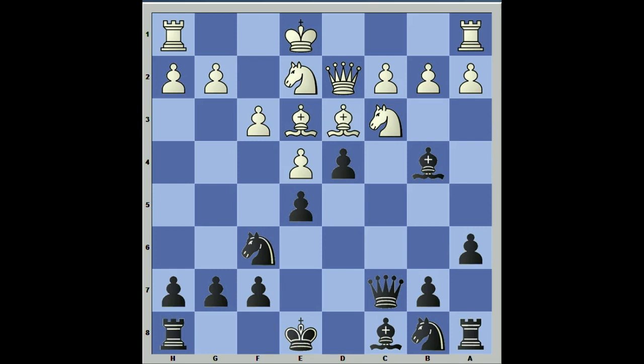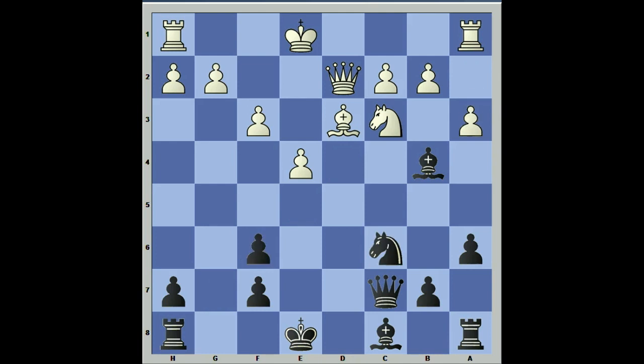I actually had it happen in a game back in 2004. So, I mean, this is speaking from experience. This will happen in your games. Make sure to carefully pay attention to this line. And after knight c6, I really don't feel like there's much reason to play on in this position. Black just has a solid edge and should win the game easily.